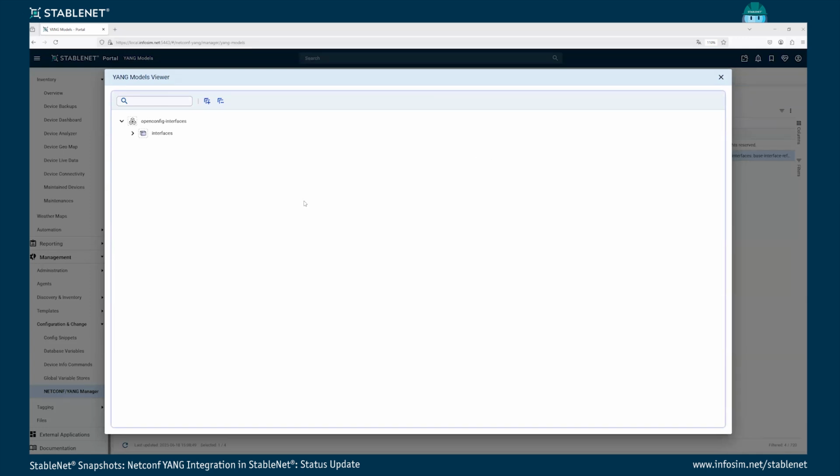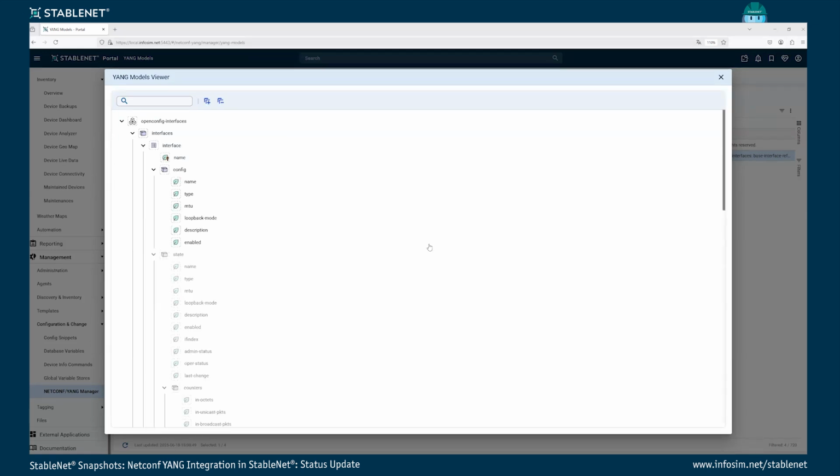What the model viewer simply does is take all the Yang definitions, mostly in a textual representation, and present a nice tree here, giving us all the information based on the selected Yang model. We have here an expand all and a minimize button to easily get access to all the definitions.